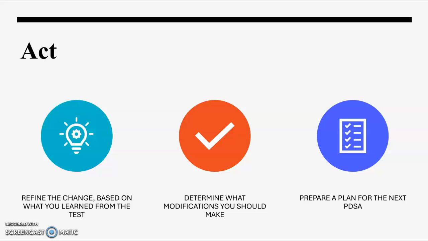In preparing a plan for the next Plan, Do, Study, Act, or PDSA, there are some other measures I would hope to look at that could be impacting wait times within the ER. These would include patient satisfaction scores of the local ED, as well as morbidity and mortality rates related to those extensive ER wait times.